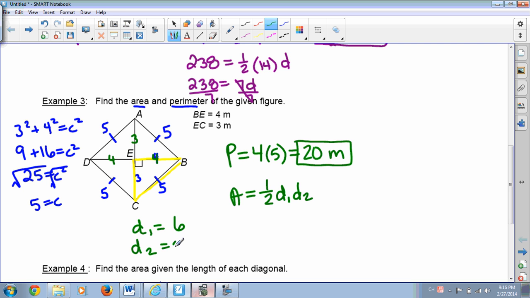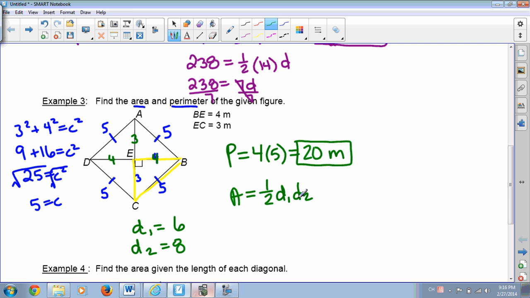Now originally when we looked at this picture, we thought that this was a square because all 4 sides are the same and it had perpendicular diagonals. However, now that we look at the diagonals, we see that they are not equal. For a square, the two diagonals would have to be the same length. But since these two diagonals are not the same length, this shape is actually a rhombus. Notice that there are not 4 right angles that are marked. So we have to assume that this is a rhombus and not a square.